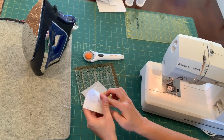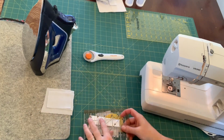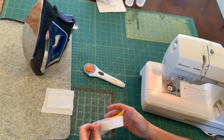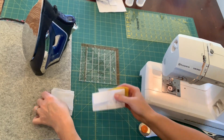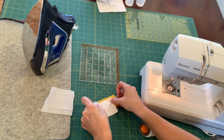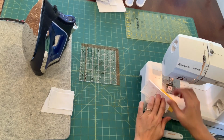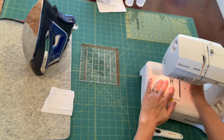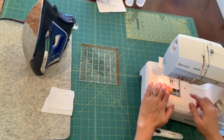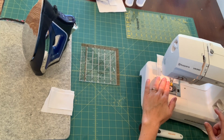Now some of you might not be able to see how I've lined up the fabric, but you can see through the pattern, and also you can see the folds where you folded at the beginning. Trim a 1/4 inch away from the fold, line up the next section fabric. Again, I see the fold, so I know where to place the fabric, and I can also see through the pattern. It does help to use copy paper that's cheap and thin.